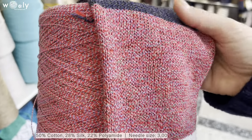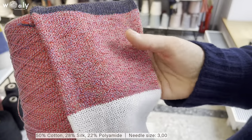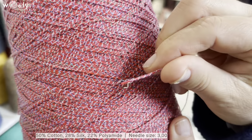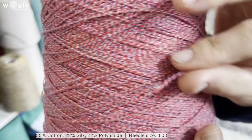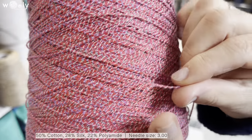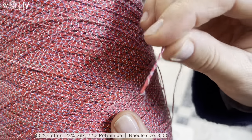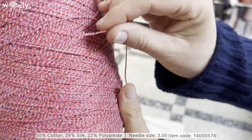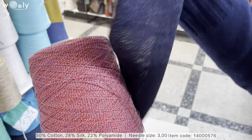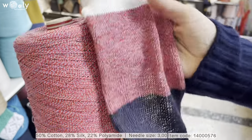And here we have a completely new article, which is a mix of cotton and silk. But here this structure is completely different from what we showed before. You can see that this main thread is wrapped around with a multicolor thinner thread. And this, maybe it won't be that soft as other articles for the same composition, but it will give more structure.